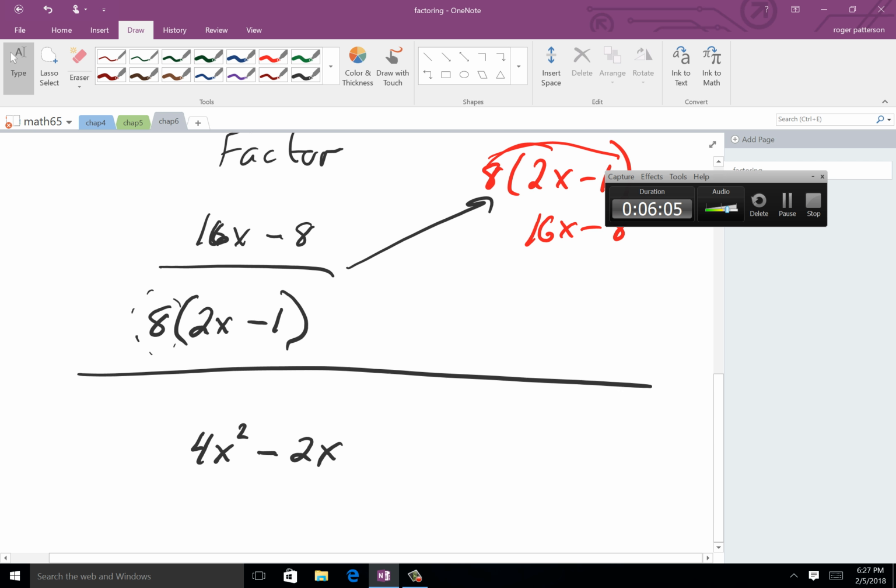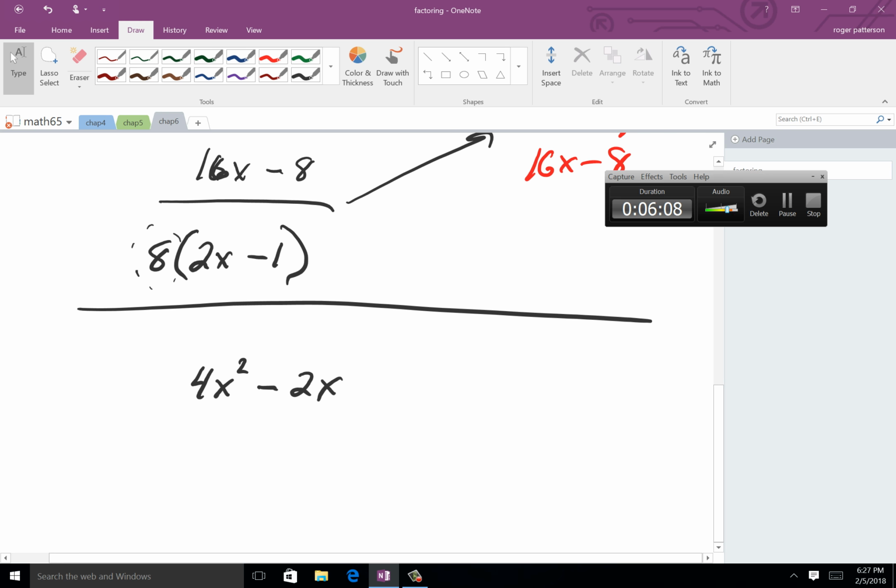All right, so we're kind of kicking it up a little bit. So now we've got a little bit more variables. We have an x squared and an x. Okay, so we want to take something out. So we've got to ask ourselves, what can we take out of here and here? What goes into the numbers? First of all, what goes into the numbers evenly? 2 does, right? But what else do we have? X squared and x. So we can also take an x out of there.